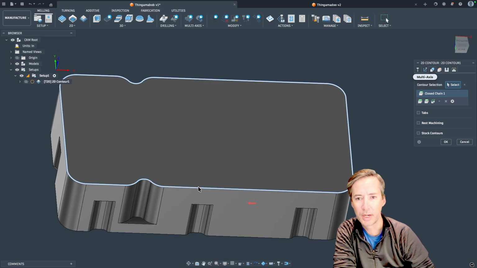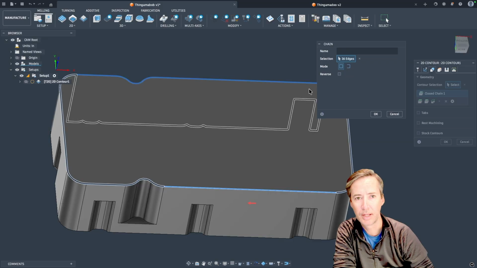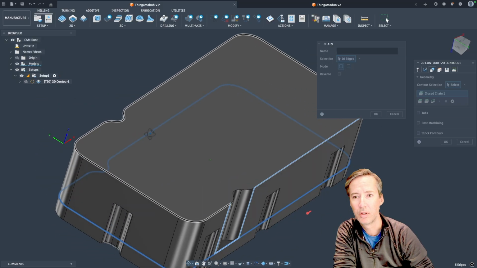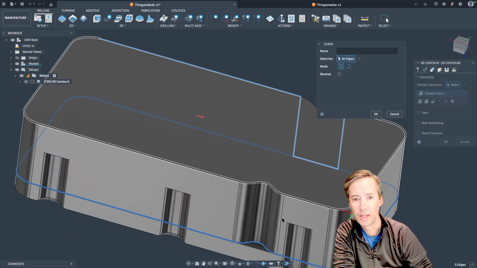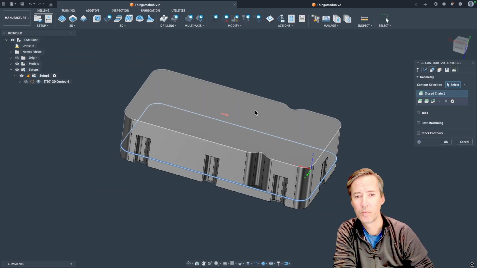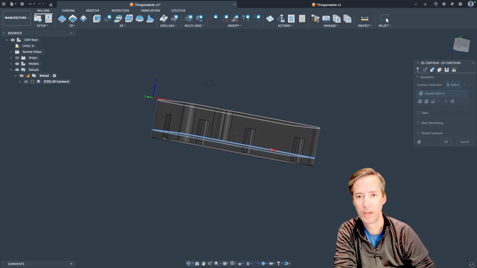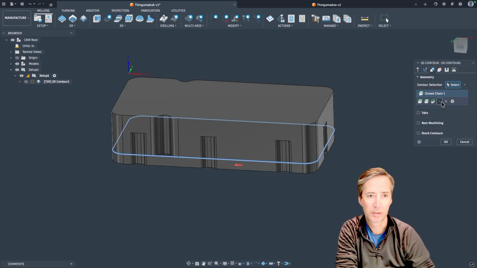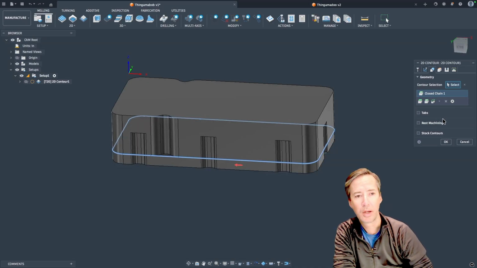So I could edit this so you can select that, and I can say I want this to come down here and then back up, and then down here and then back up. That gives us the contour we want, and that works. But I'm going to show you another way to do this.